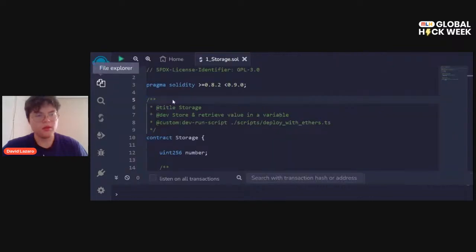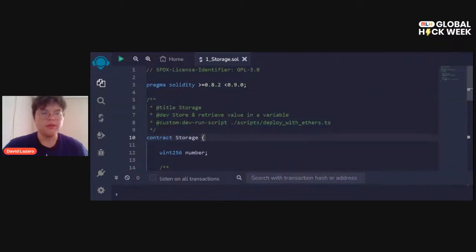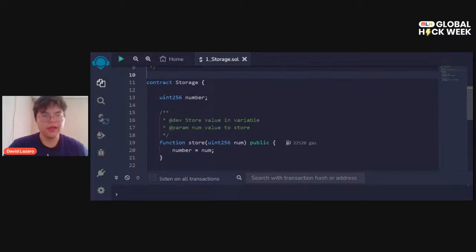And cool. Okay, so first we have pragma solidity, the title of our contract. We have Storage. Then we have a variable. Okay, so first we start a new contract called Storage. This is going to have an integer of uint256, I mean, 256 bits.